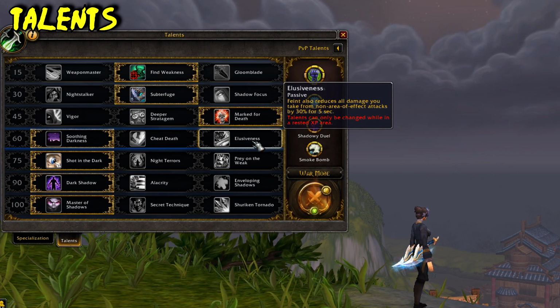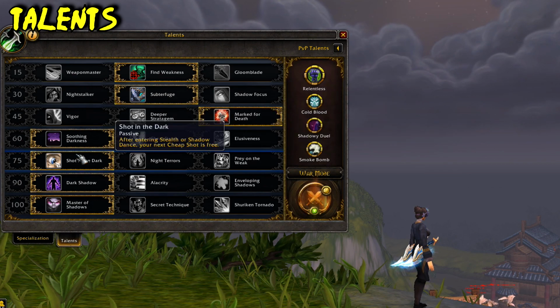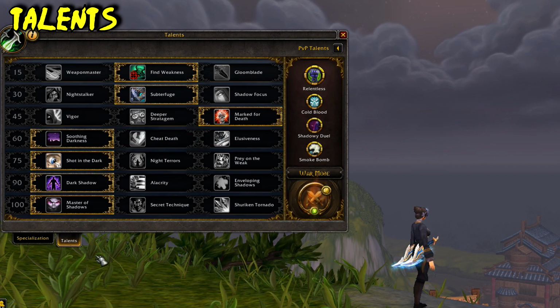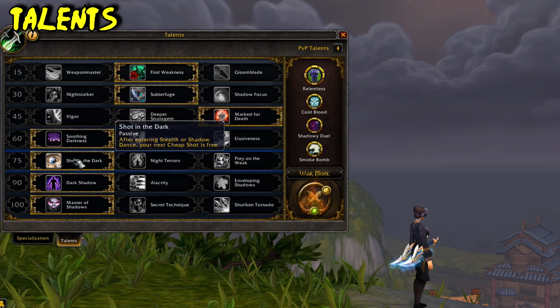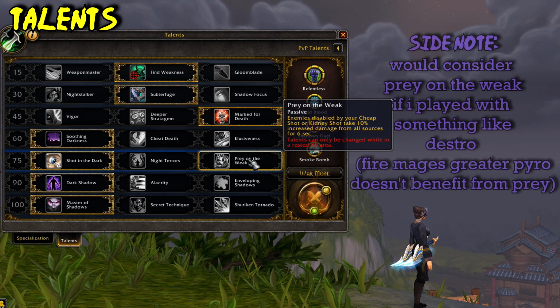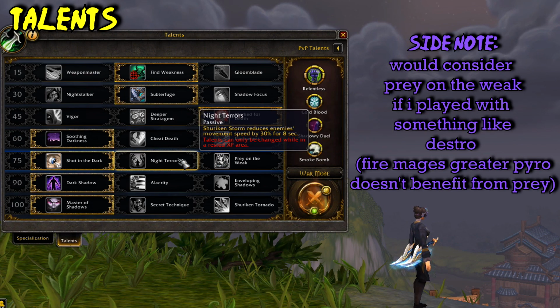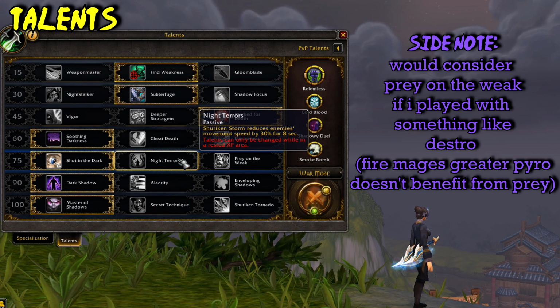So choose accordingly. The next bracket here, we got Shot in the Dark. Shot in the Dark, in my opinion, is the best talent that you can use here, pretty much mandatory in every situation. The free Cheap Shot is going to give you way more damage than the 5% in PvP from Prey on the Weak. And Night Terrors is, you know, maybe you could see some use in like RBGs or something like that, but there's more powerful AoE slows. Overall, this talent's not really worth it.